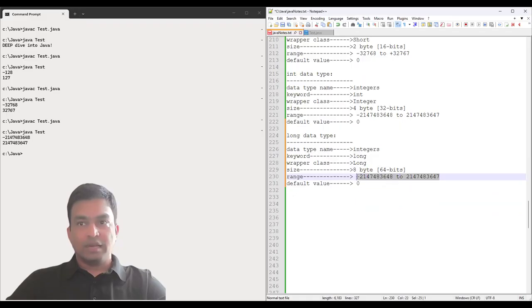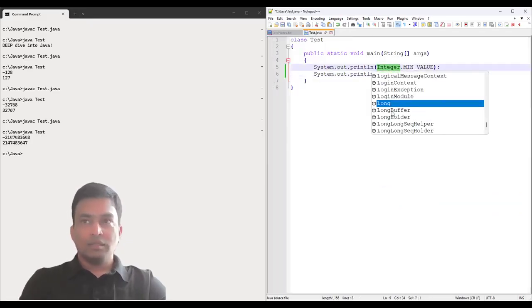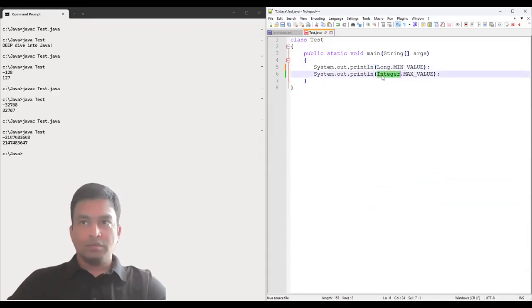Now let's calculate the range for long. Let's change this to long and this to long, and save it, compile, and then execute.